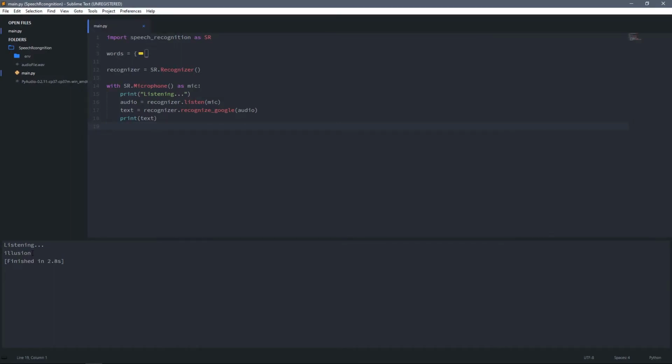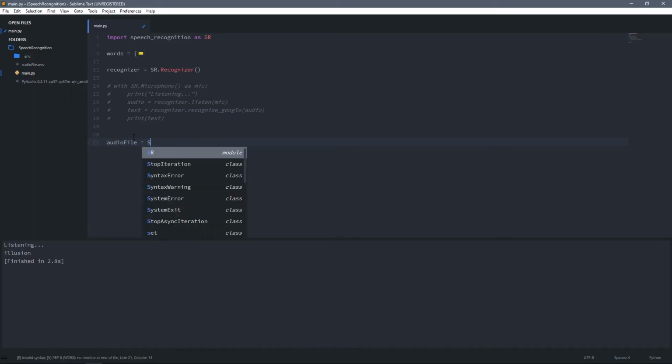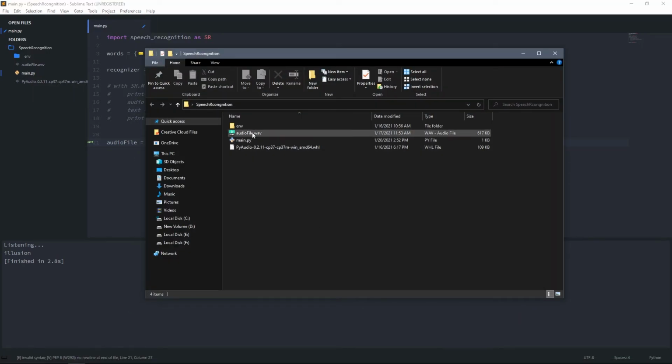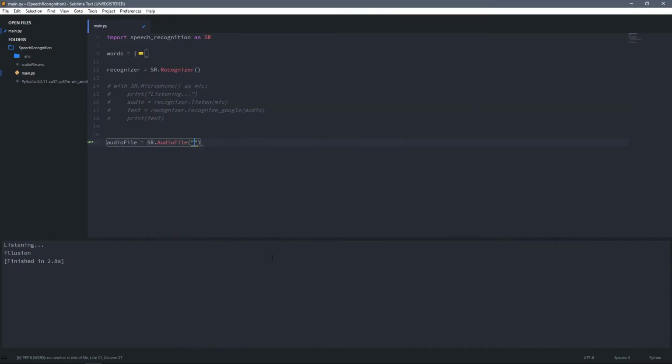Okay, before we go on, let's look at how to get text from an audio file and not just using the microphone. So I'm gonna comment this line first. Then you can create a variable and name it audio_file or whatever you want. Then assign it to sr.AudioFile. The AudioFile method takes an argument, which is the path of the audio file. I already have an audio file in the same folder as my Python file, so I'm gonna just write audio_file.wav. Then we're gonna use the record method from the recognizer to extract the audio data from the audio file. So with the audio file as a source, recognizer.record, and I'm gonna pass the source as an argument.